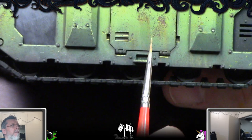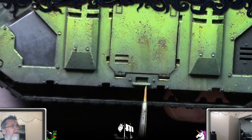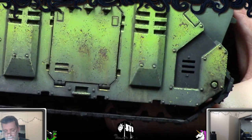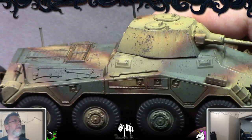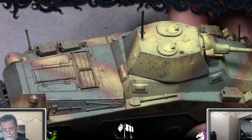Okay? Once we did that, then we went in with the oils, and we did the streaking and showed the difference between that and using the transparent acrylics to do the streaking and then the oils to do the oil stain on the back of the axle, right? Then we kind of broke out and said, hey, just to flip it all on its head, let's do something really fun, and let's do some streaking on the turret here, and we use colored pencils. So we use colored pencils and white spirits on here.